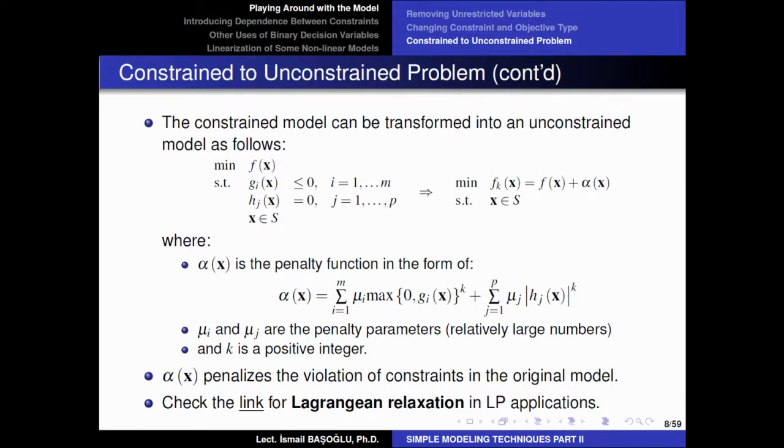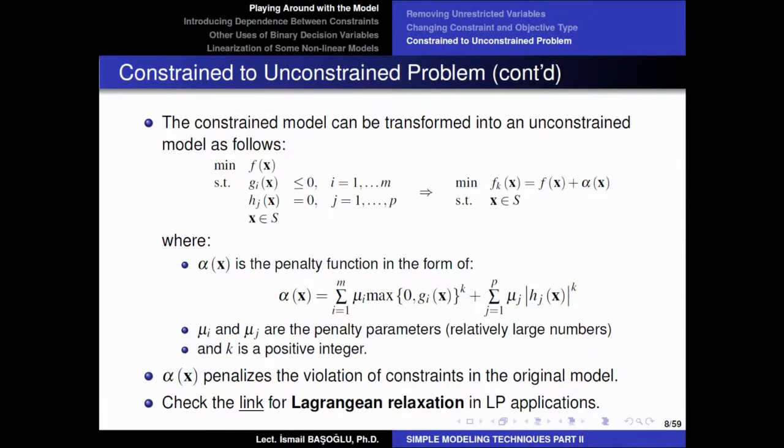Now we are going to do something much more complicated, and we are going to convert a constrained problem to an unconstrained problem. Now you may think that if this is possible, then we can solve every problem as an unconstrained problem. However, obviously, we cannot always state that the unconstrained problem that we are going to create here will exactly give the optimal solution of the original problem. However, it is going to give us some information about the optimal solution or the optimal objective value of that problem.